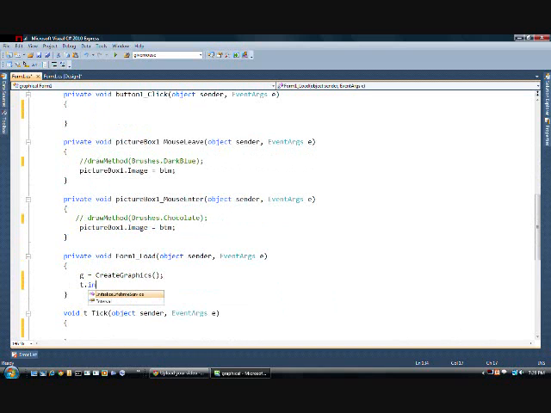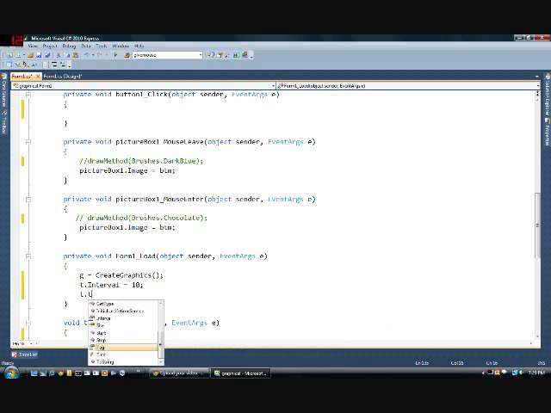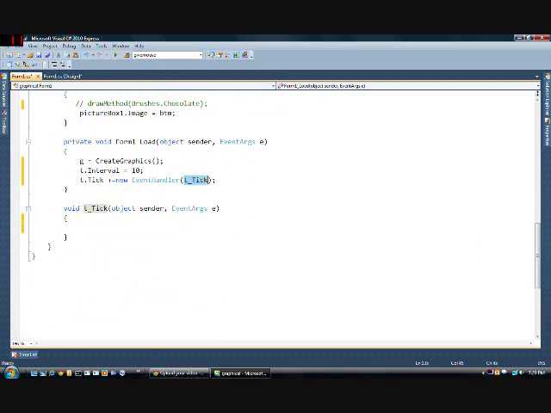But anyways, t.interval is equal to 10. Now the intervals are done in milliseconds. So if you set this to 1,000, it'd tick once every second. Alright, and then t.tick plus equals tab, and that's already in existence. And then t.start.